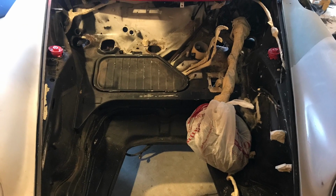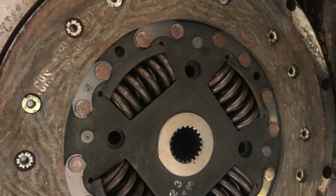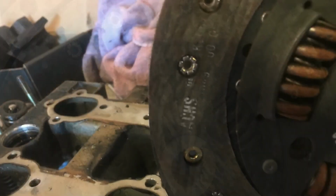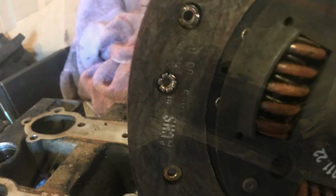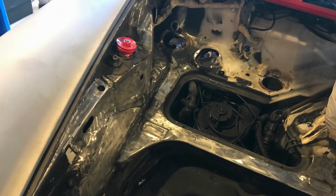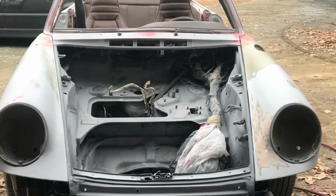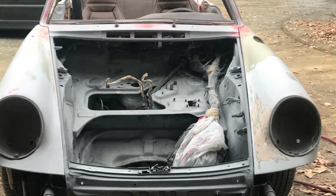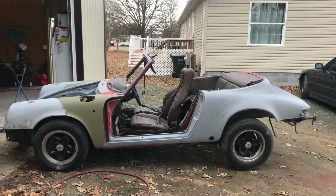Now I'm getting ready to sand this thing down, put it in primer. You can see the ink on the brand new clutch that it had in there. It had a brand new flywheel, brand new pressure plate, brand new clutch, throw out bearing. Couldn't ask for more. And here you go. I'm taking it all down to the metal. Got it all in primer now. Getting more of the car in primer.